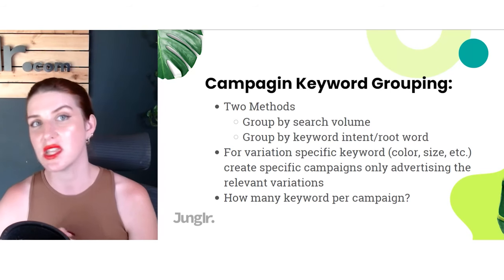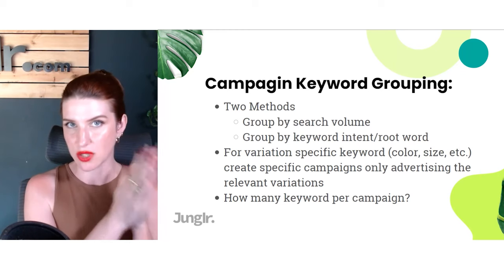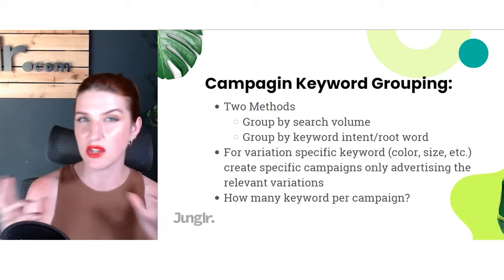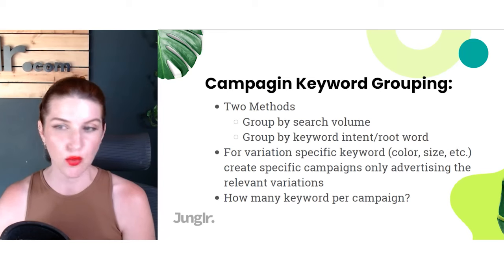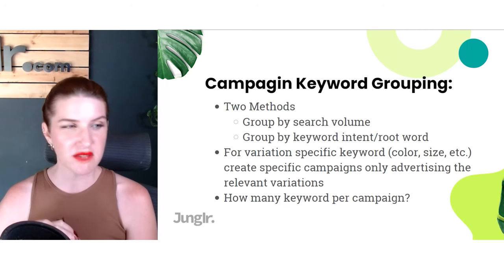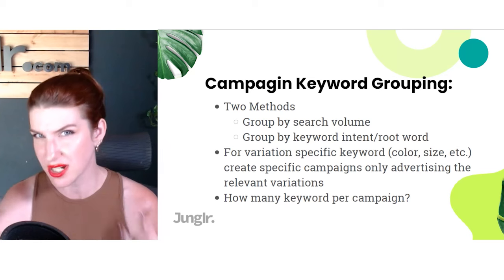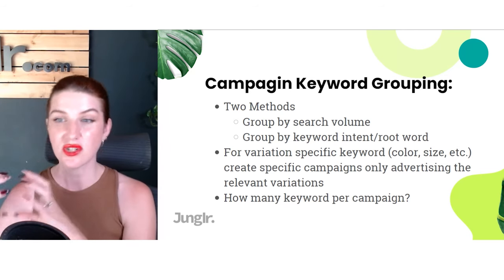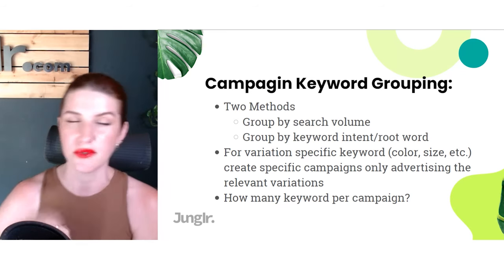The second way to do this, and I think this is one of the more interesting ways, is to group them by keyword intent. Remember we talked about going through the keyword research, getting really specific to your products, and understanding the nuances of the searches. Say I found a bunch of keywords with "with straw," a classic example for that particular product example I showed you. Maybe I'm interested, does my product do well with straw? Are those root keywords the things that work really well? What you can do is group these keywords into their own campaign, and put something in the campaign name like, "with straw keywords."